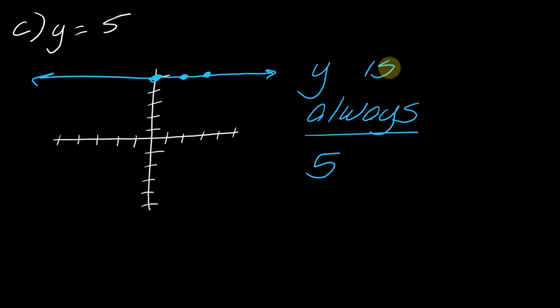But I bring up this part here because sometimes people get a little confused as to what y equals 5 means. They don't remember whether it's a horizontal or vertical line. And so this is the way that you can remember that.